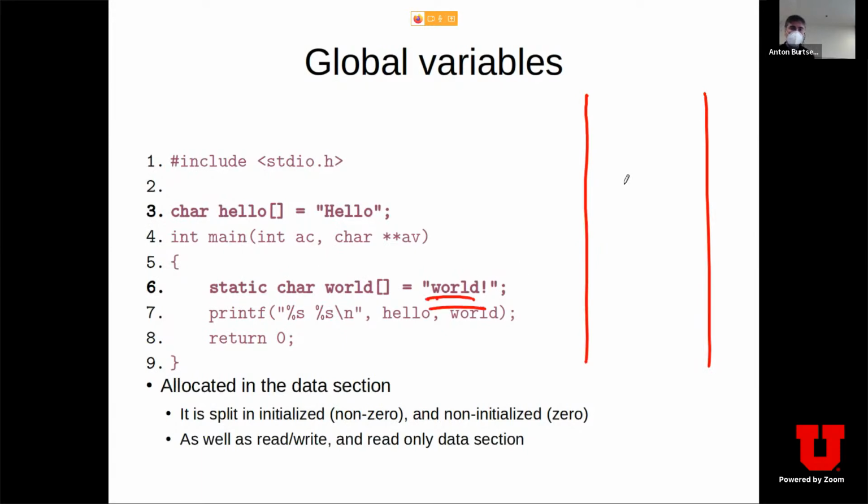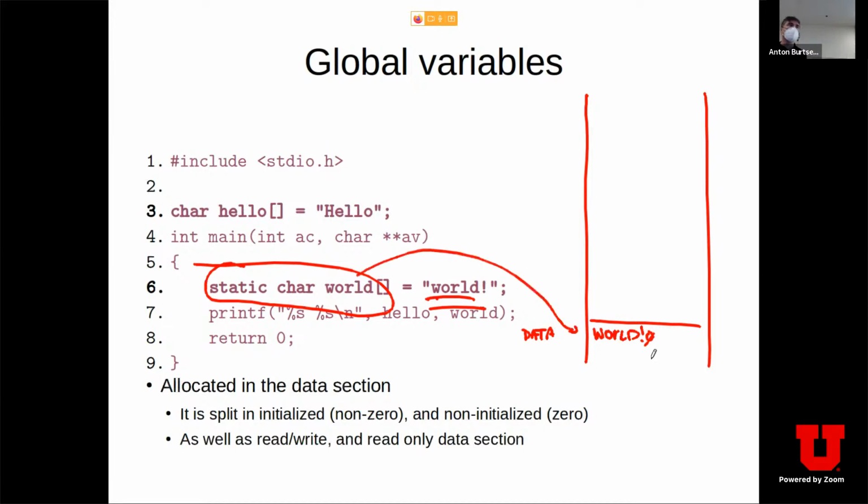So we know that the world is in a data section, right? So imagine this is our data section. And world sits here, right? And there is a 0 here. The question is, what about this part? What is it? Is it a location on the stack? Or maybe it's just a register, because the compiler is so smart that it says, okay, look, literally what you need here is a kind of a pointer to world, right? You need this address of world.